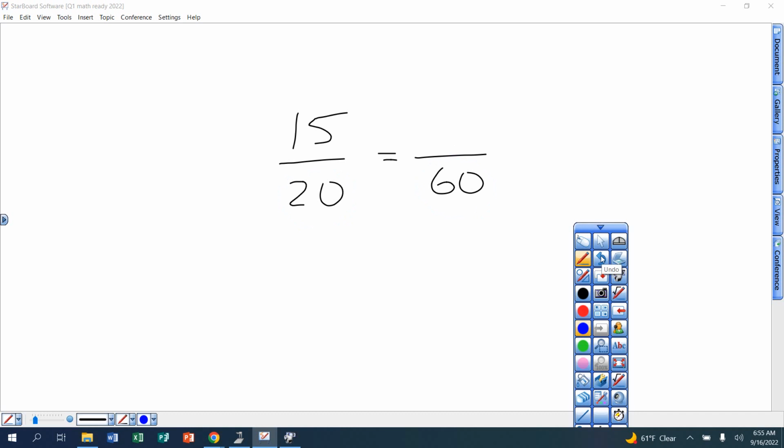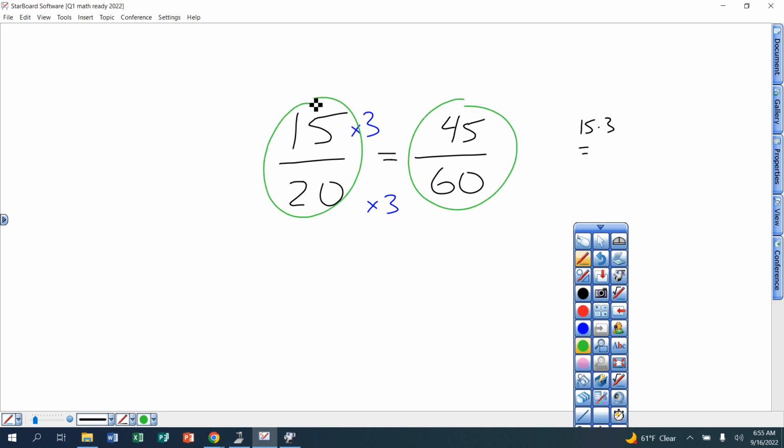And if you're looking more and more, it looks like you're timesing by 3 right there. So that means to keep this ratio equal, I've got to go over there to that 15 and times that by that same 3. And when I do that in my calculator, 15 times 3, it will give me the number that goes in that blank spot that makes both these equivalent. Now these are fully equivalent. 15 divided by 20, if I found the value, will give me 0.75. 45 divided by 60, if I found the value, 0.75.